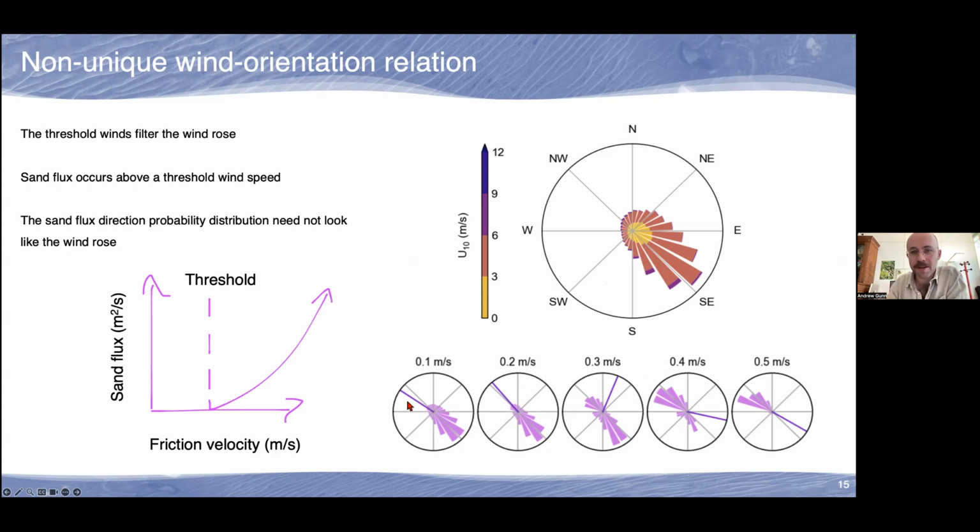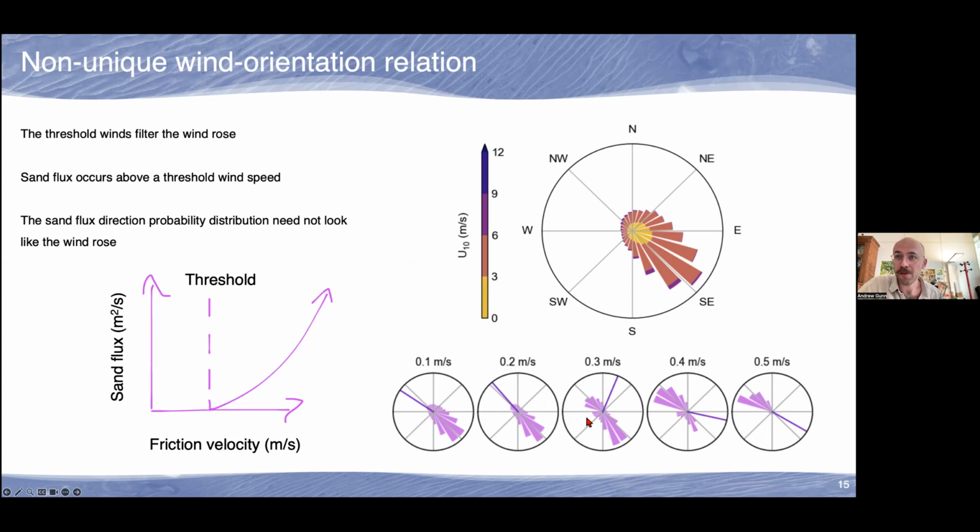In fact, the orientation of the dunes can swing from being in this direction at low thresholds to being in this direction for high thresholds. Completely erodible sand of this grain size in this location can be moved at around 0.2, 0.3 meters per second friction velocity. So we wouldn't expect a threshold velocity to be lower than this, but if you have vegetation or something in the way, the effective threshold can definitely be above 0.5 meters per second.